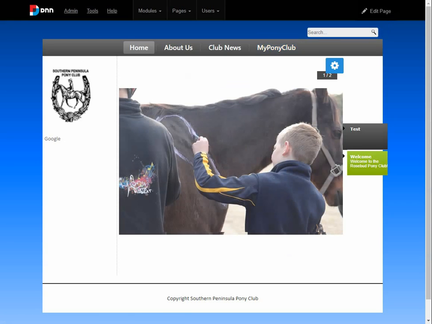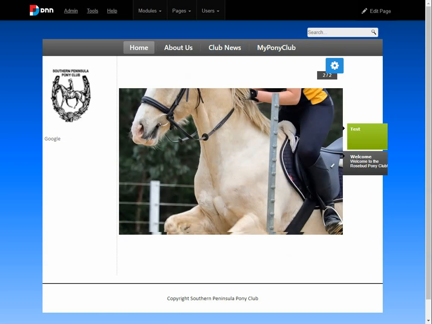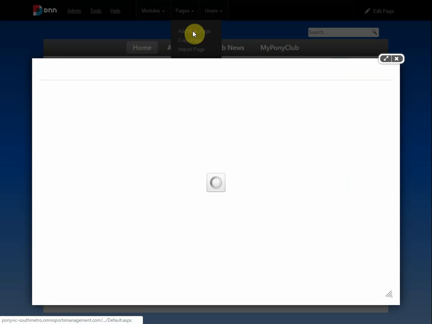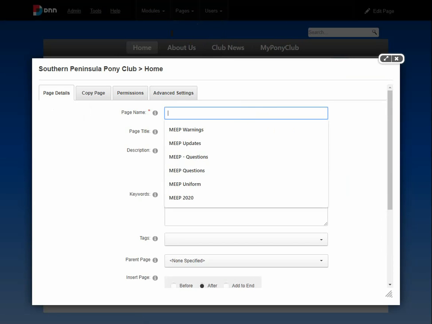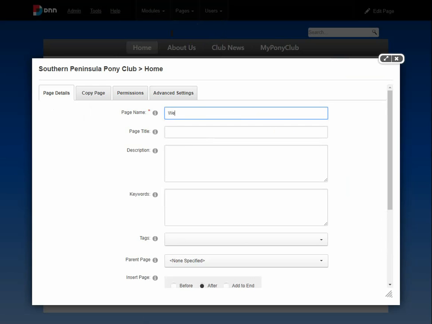And for this one, we want to add the login to the website, just to make it easier so that you can log in. So we're going to add a new page, and we're going to do website admin login.